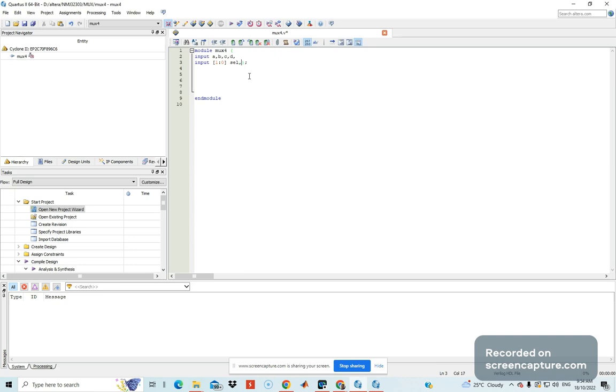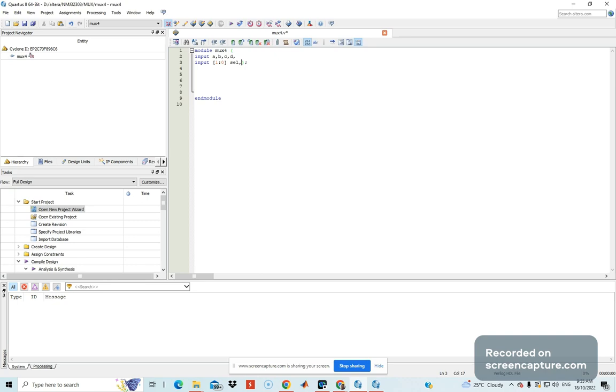Okay, interesting to see here, line number 2 and number 3. So A, B, C, D, and also selector, these are the input. However, selector has a different data width, and that's why we need to declare it separately compared to input A, B, C, and D. A, B, C, and D are only 1 bit, whereas selector is 2 bits.